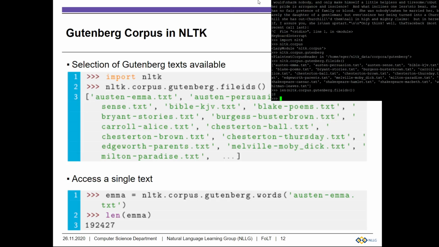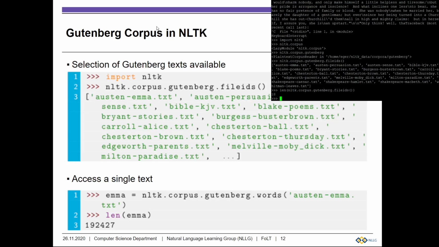And there's also Shakespeare, etc. So there are different writers in the corpus, and they are listed by these file IDs. I only have 18 texts here, maybe because I downloaded a smaller version of the Gutenberg corpus in NLTK.